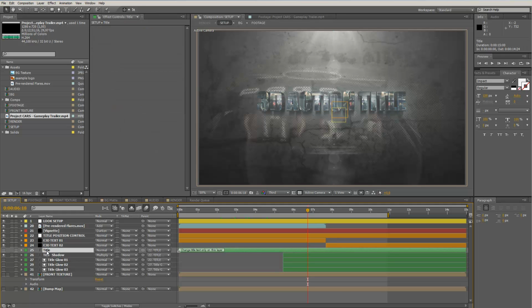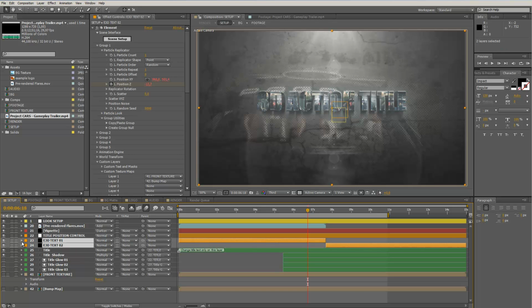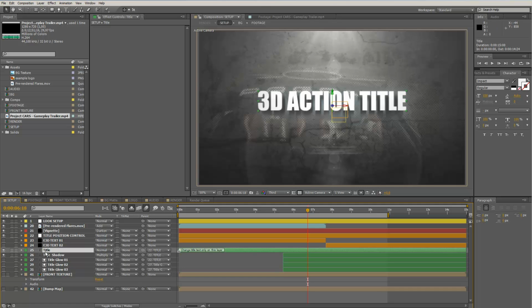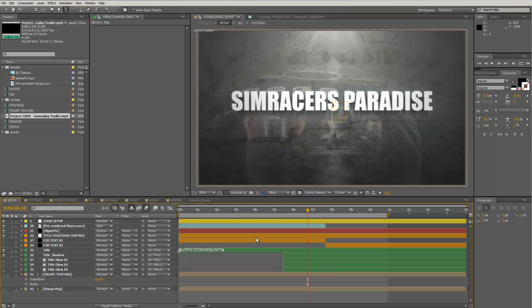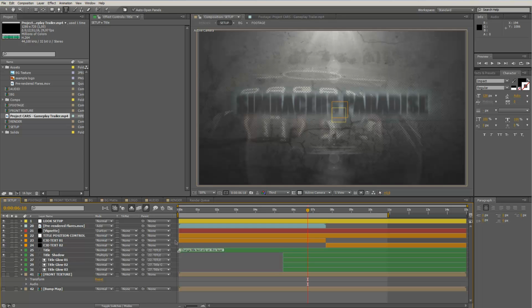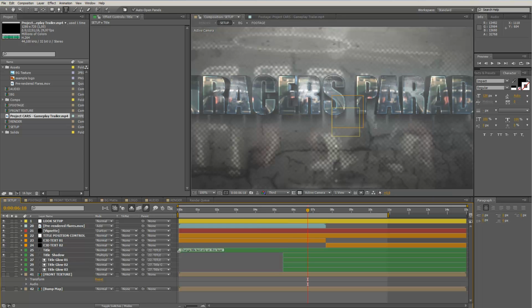You just select this title layer and make it visible for now. And just for a moment during customization, we will just make these Element 3D layers invisible. So just select them and make them invisible. And now you see we have our source text here. And now I want to change the text, and I just double click this layer and I enter Sim Racer's Paradise. And I made a mistake here, so correct it. And now you see that already the shadow updated, and I will just disable my title layer and enable my 3D layers. And now we will take a look whether this lines up.